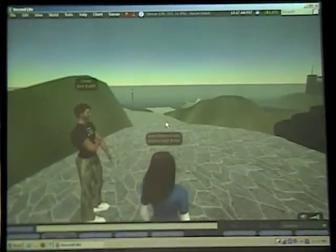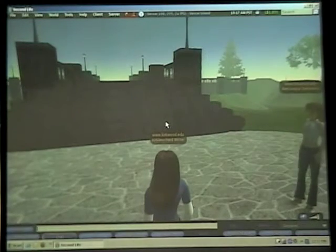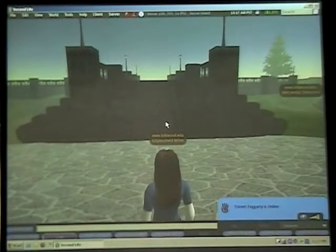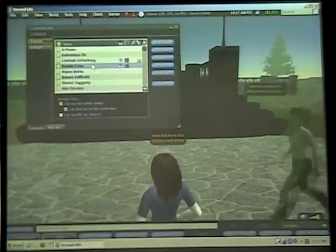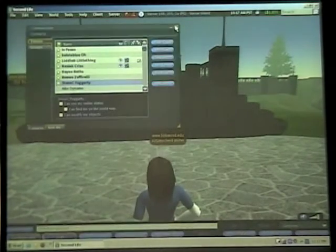So much like the early days of the web, when people looked at it to recreate it on paper, boring, and really not the best use of the technology, we decided to go a little further and say, okay, let's forget this whole castle idea, but let's see what we can do that really does take advantage of the environment. So we're going to go over to our amphitheater.